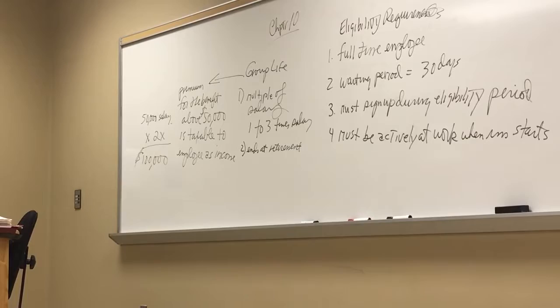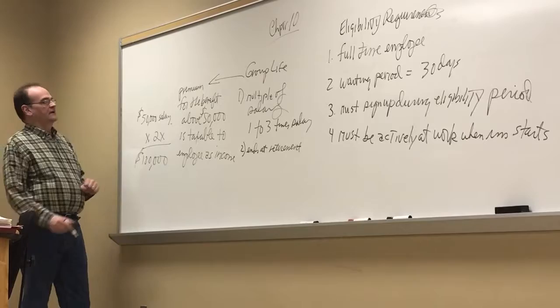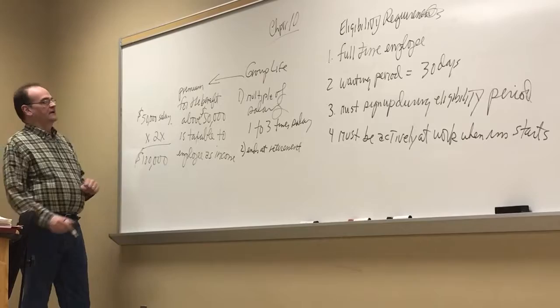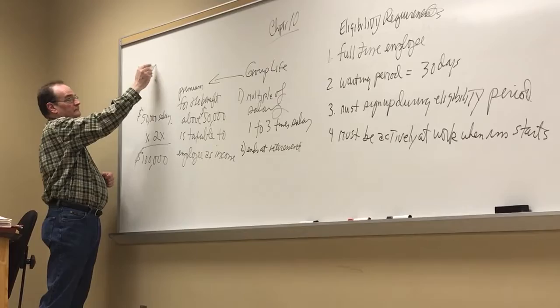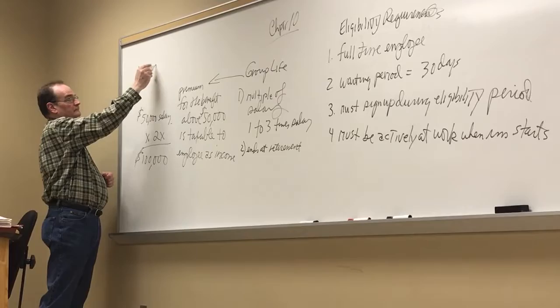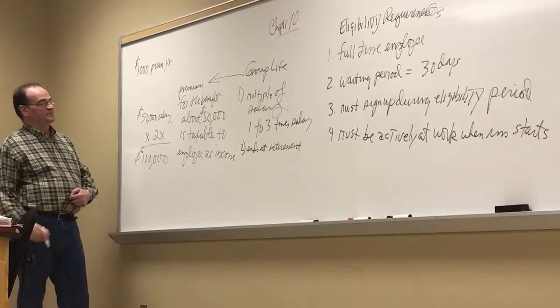So, here's what the IRS does. The IRS says, okay, how much premium is this $100,000 for Tom Callahan costing? And, say, the company says, well, it's $1,000 a year. And, let's say it's evenly distributed. The IRS is okay. There's no tax on the first $50,000.